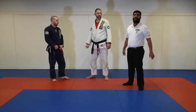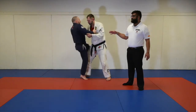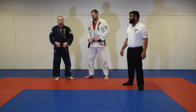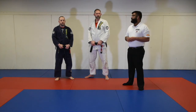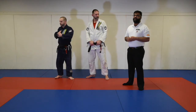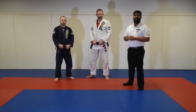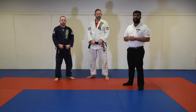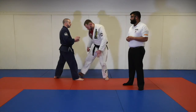The next infraction is guard jumping. At the white belt level and under the age of 16, you are not allowed to jump into the guard. You will be awarded a penalty for jumping guard — this is for your own safety. Under the IBJJF, all colored belts are allowed to jump guard, but we are making a deviation for the safety of children so none of them are allowed to jump guard. When we speak about jumping guard, we also mean jumping submissions such as flying triangles and flying armbars, which are not allowed at the white belt level or ages 16 and under.